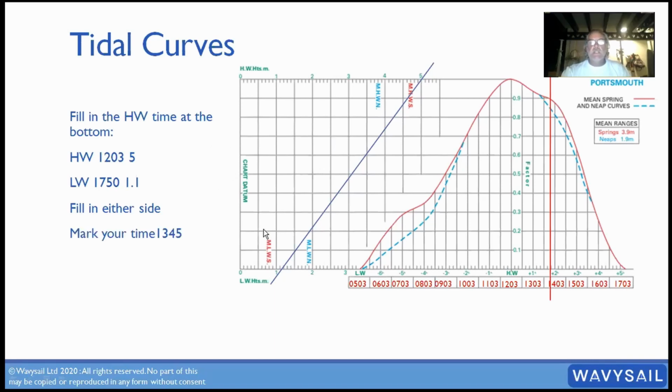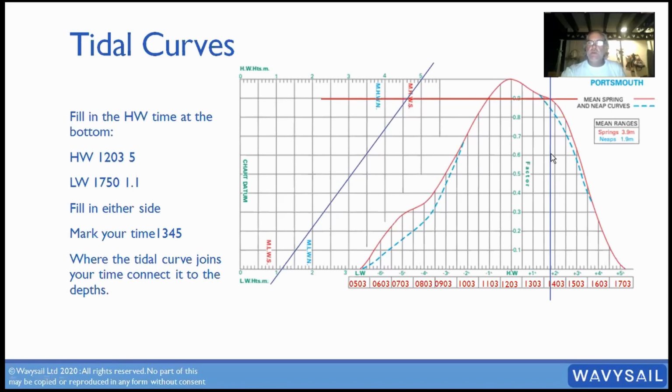Okay, so then we go along from high water. We wanted 13:45, and we go along until we get to 13:45. Because high water was at 12:03, 15:20 is an hour later, and that's another 45 minutes later. And we just draw a line straight up to the tidal curve. Okay, we then join the top. We just draw across parallel, like that, where our tidal curve meets our time.